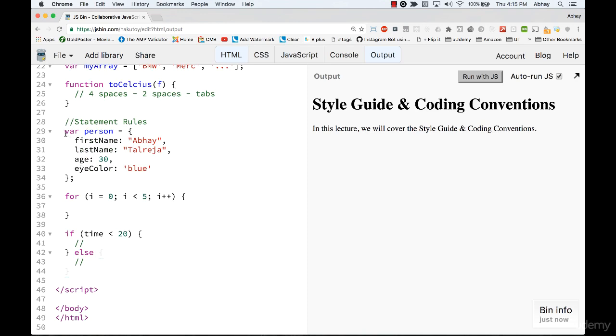Okay, one thing I forgot to mention for the properties of an object was that when you give commas for every property, make sure the last one doesn't have any comma, because that indicates that there is no more content or no more attributes that will come in after that. And we have already talked about the line length. So make sure your length of the line is less than 80, and then break it into a new line so that it's readable.